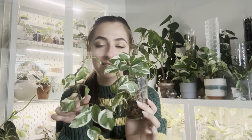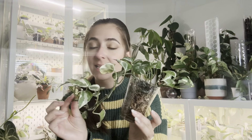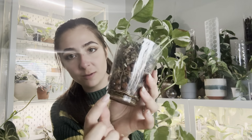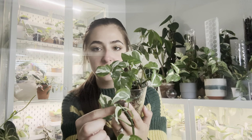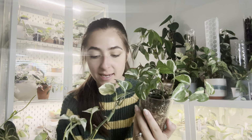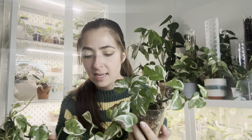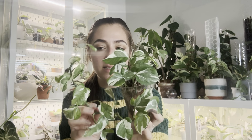I feel like we don't talk about common plants like epipremnum enough, so I wanted to highlight one today. This is my glacier pothos. I do recognize I need to get it in a different pot. There are so many roots swirling around the bottom here. So it does need a repot. It has a little bit of sunburn just from being exposed to the light in the cabinet. I do have it pretty far away from a light, but it still is pretty sensitive in the areas that are variegated especially. Other than that, it is a really stable grower.